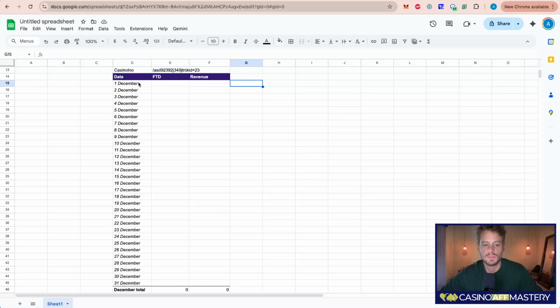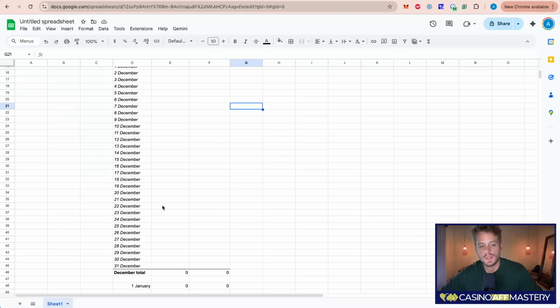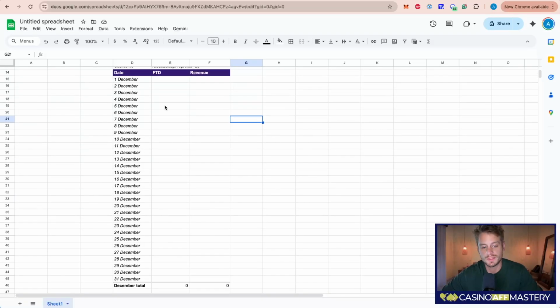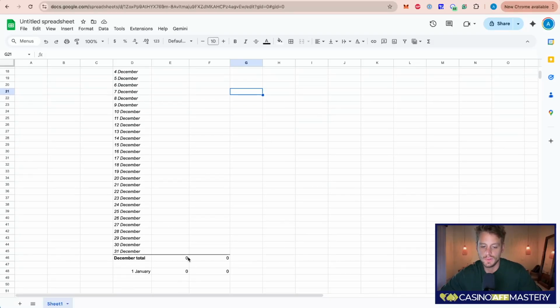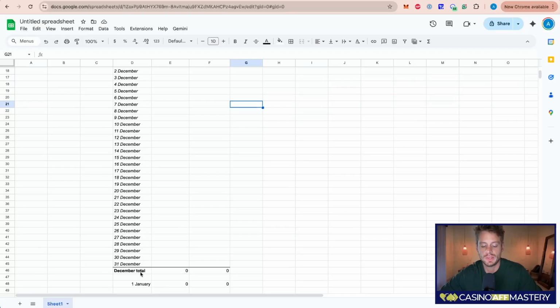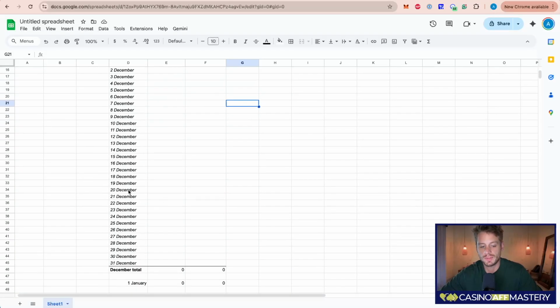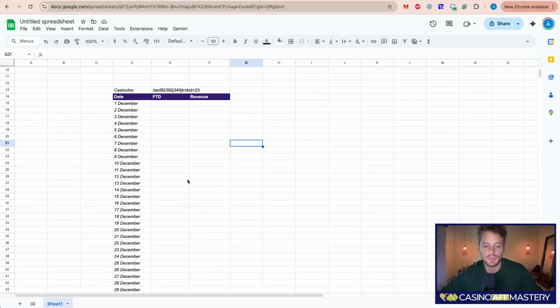So this is the whole month of December. I'm going to use this as an example. I think it's pretty easy. And how it works is that once the month is finished, then you can start invoicing from the previous month. So in December, you can invoice for the total amount of December in January. So just make it easy here.